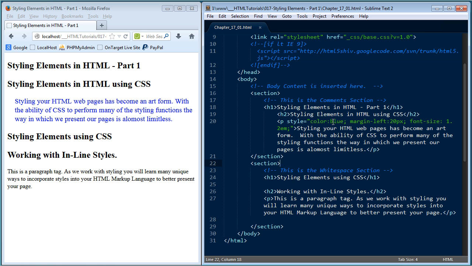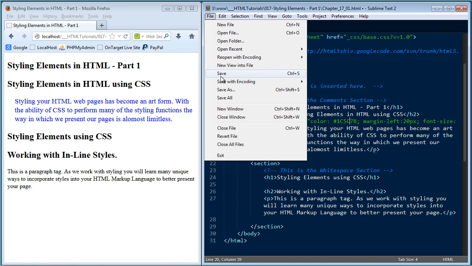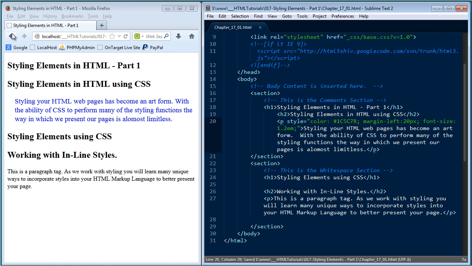Notice that I've put the color here by a word. There are a couple of different ways we can do this with colors, and we're going to have a tutorial on this. But one of the other ways is we can use the hexadecimal equivalent of the color. I'll use one of my favorite colors, 1C5C78, and end that with a semicolon. These can be uppercase or lowercase. I tend to make them uppercase just so they look the same as the letters. I'm going to save that change, and now when I refresh the browser window, it changes the color of that text. For anyone that doesn't recognize that color, that's the base color of the website, 1C5C78.